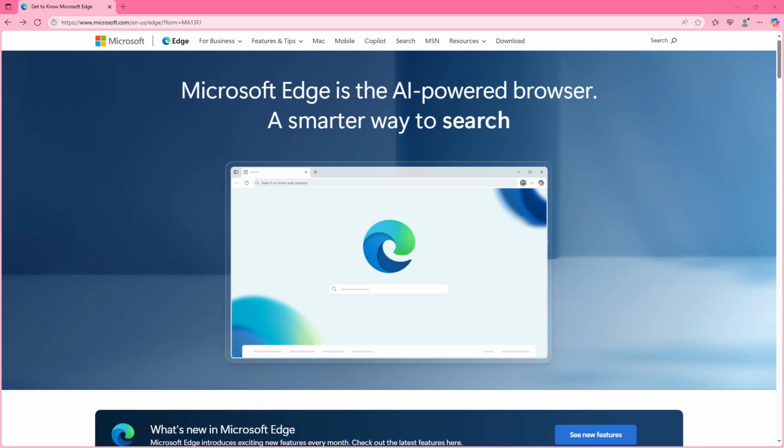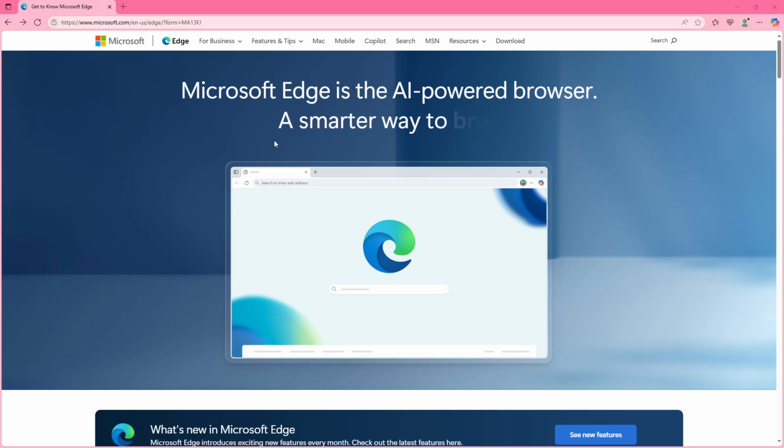In today's video, I'm going to teach you how to reset Microsoft Edge to its default settings, a useful procedure when you're encountering issues with your browser. We'll go through each step carefully with helpful tips along the way to ensure you can follow along without any hassle. First, you'll want to open Microsoft Edge on your device.